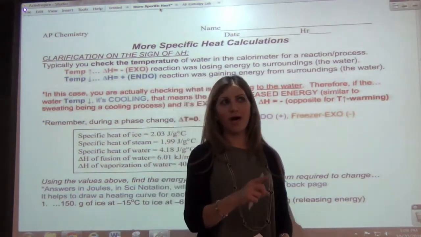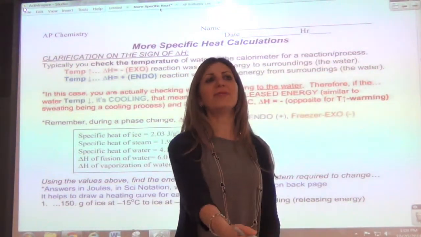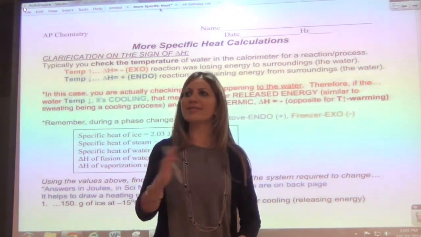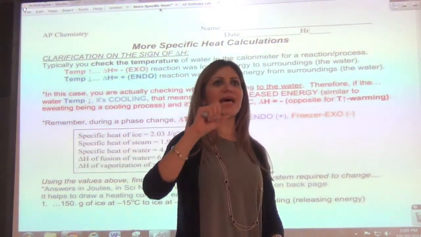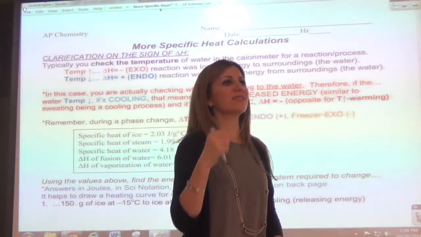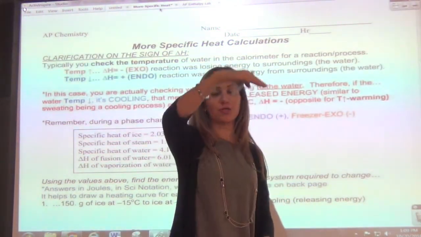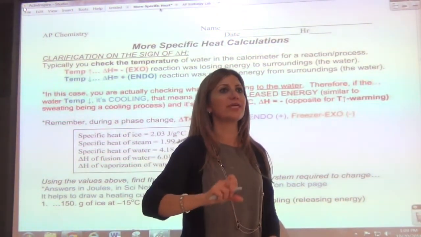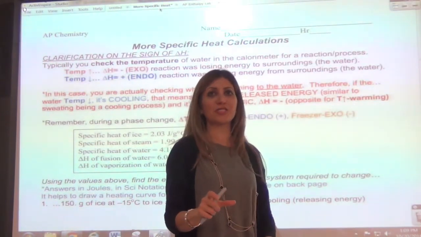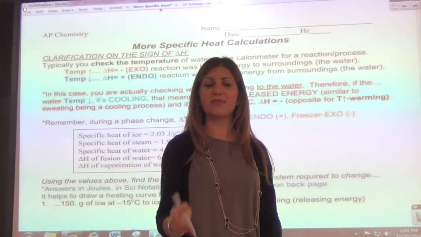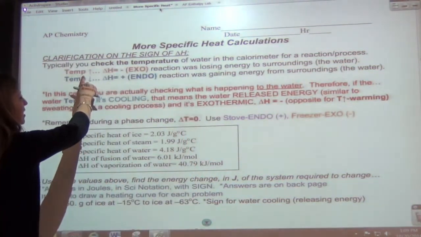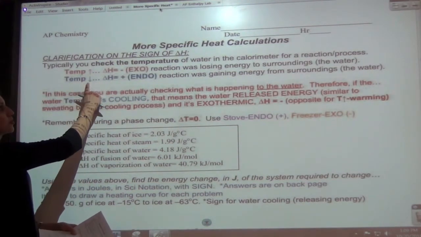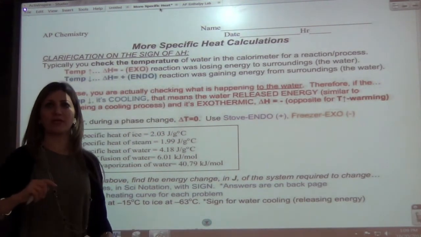But are you looking at the water? Because if the water temperature rose, that means that the water actually absorbed the energy. Then it's positive, okay? So it depends on what perspective you're looking at based on your sign. I would recommend doing the sign after the fact. Say my temperature increased, negative, exothermic; my temperature decreased, positive, endothermic for the reaction. Typically you're asked for the reaction. Sometimes you're asked for the water, and that's different. So if your temperature increases, delta H is negative, it's exothermic, the reaction was losing energy to the water. If your temperature decreases, then it's positive, the reaction was gaining energy, okay?